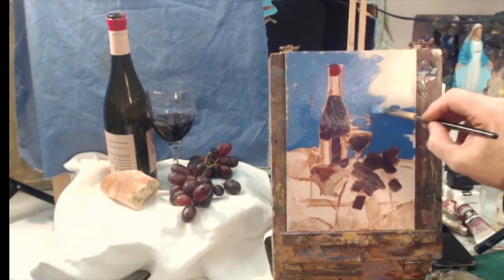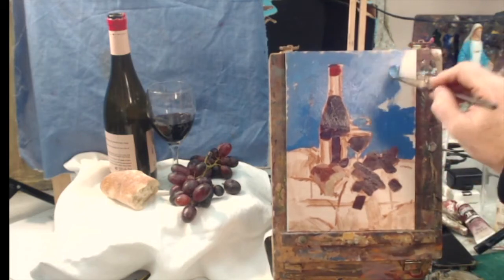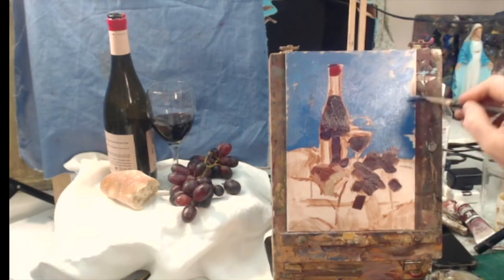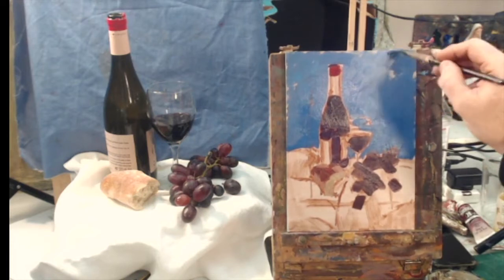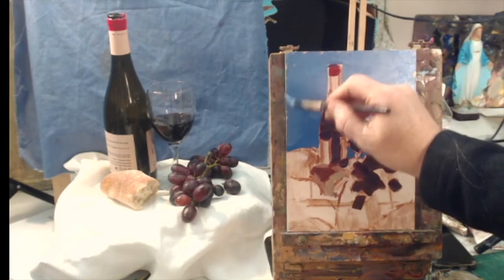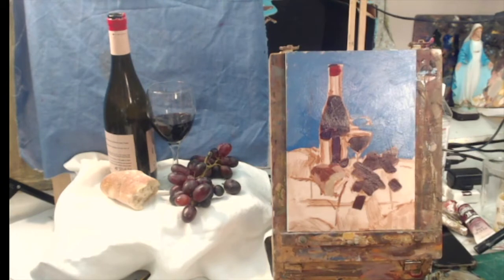Covering all this. We'll be painting back into that in the future, but we just need to get that blocked in. Once we get that blocked in, it'll be much easier to move the paint around subsequently. Okay, so we better do something with those labels, hadn't we? Let's do something with the labels.